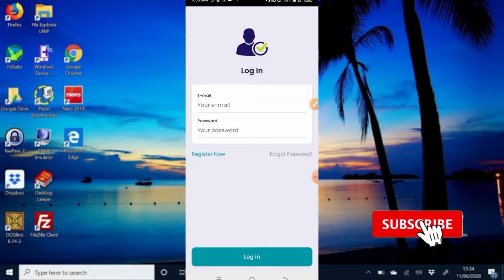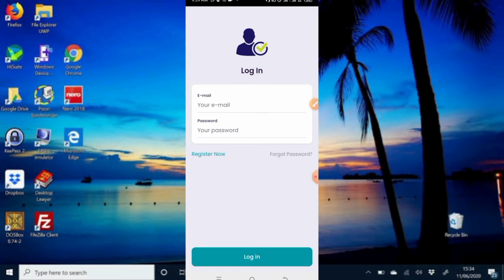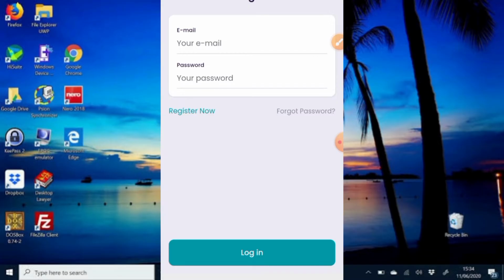Okay, so we are on our login page on the Recharge app platform, and if you have an account on the Recharge app, all you just need to do is provide your email and then your password and you'll be able to log in. But for those who do not have an account, you need to click on register now.